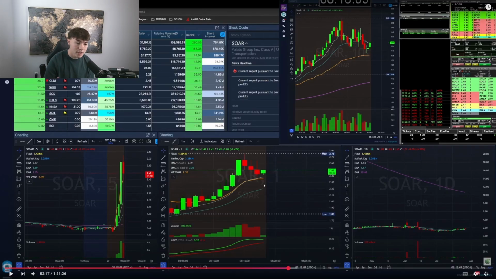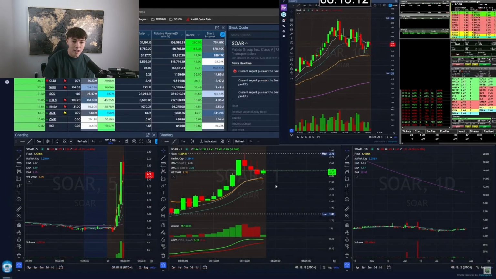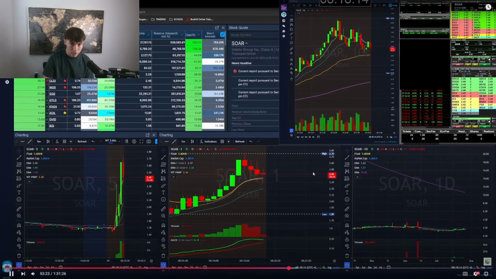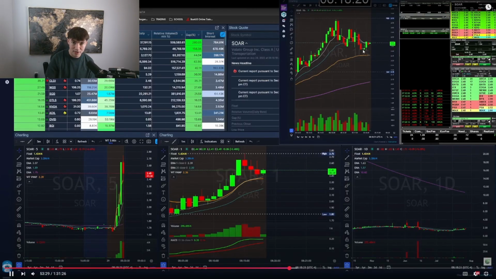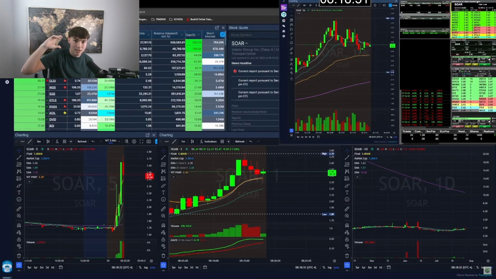So I took a 1,300 share position looking for the extension up through this level. And so we tapped 50 for just a second and we pulled back. My support here is around the 240 level. And if we can hold the 240 level, my position still looks good. So now I'm looking for the break over 250. And if we can get the break over 250, we'd be looking for a squeeze to 260, 270, back through high of day.